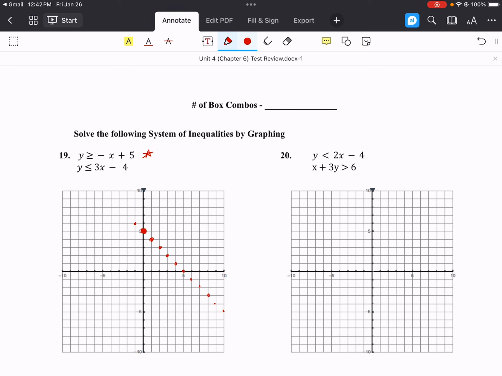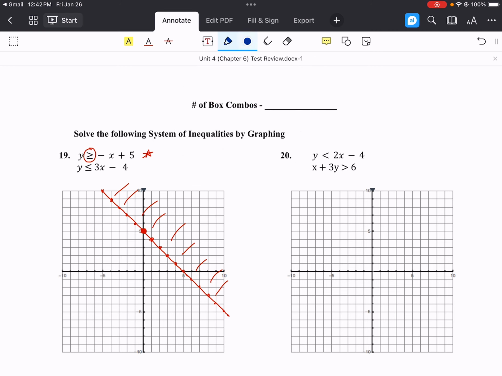Before we draw any kind of line, we're going to take a look at our inequality symbol. In this case, our inequality symbol is a greater than symbol, but it's greater than or equal to. So since it's equal to, we can draw a solid line between our points. Because it's greater than, we would shade above or on top of the line. So we're shading this direction.